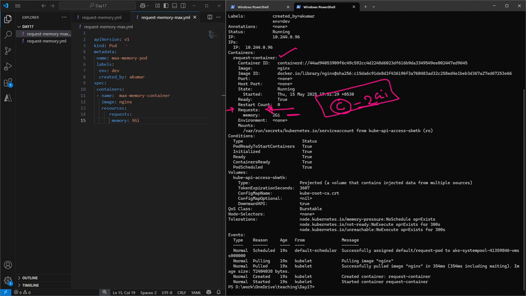As you can see here, we are creating a pod. The name of my pod is max-memory-pod. These are the labels. Then I have mentioned the container name. This is my image, and I have mentioned the memory as 9 GB. So in this case, at the time of creation of this pod, 9 GB of memory is going to be allocated.